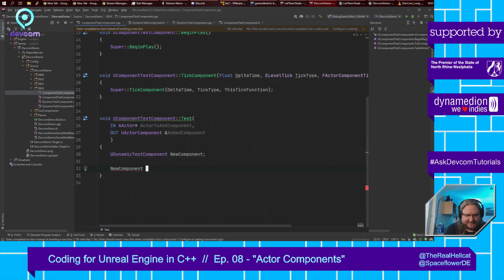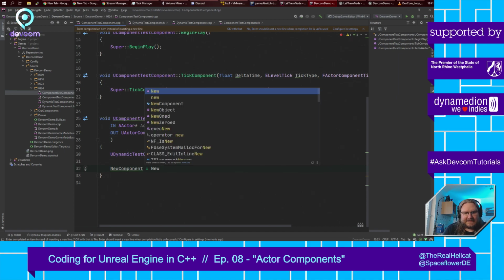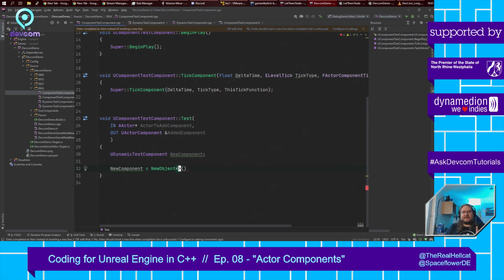So we can just say new component equals new object, because again, we don't instantiate classes like you would normally do in C++. We always have to use the methods Unreal Engine supplies us, because new object does a bit more. New object calls, because very, very down the line, everything basically inherits from UObject. We've talked about this.